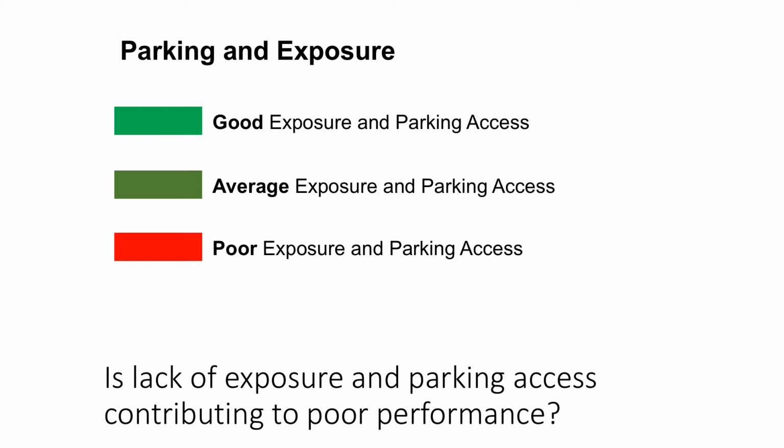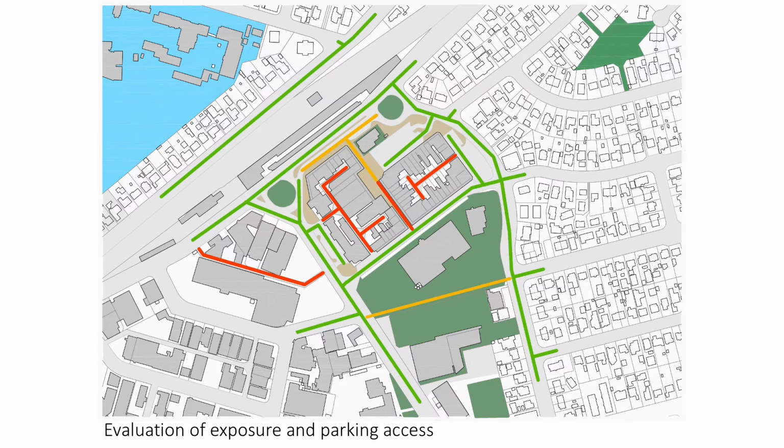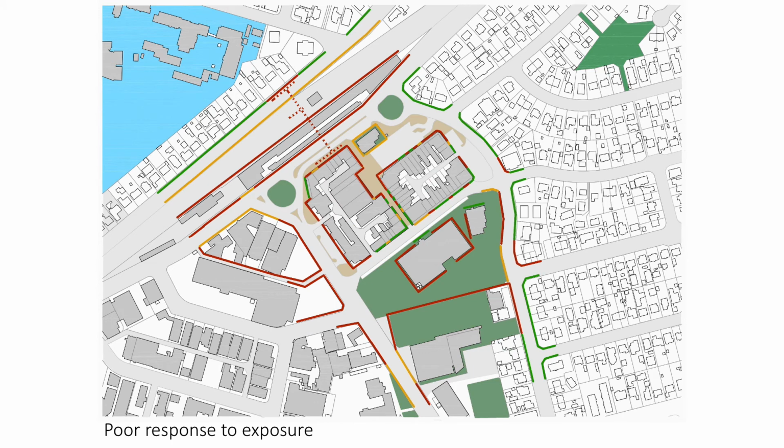As any shopkeeper will tell you, footfall and exposure are key to a successful outlet, as is convenient parking. Naenae has varying degrees of exposure to passing traffic, both cars and people walking, and we've mapped these and categorized them as good, average and poor again. The surrounding streets such as Cambridge Terrace, Treadwell Street, Everest Avenue and Vogel Street give a high level of exposure. This should encourage building owners and tenants to face these, yet as we have seen from other maps, many buildings do not take advantage of that exposure.